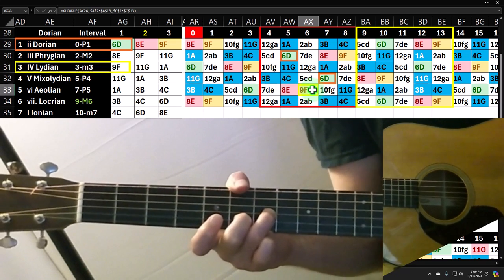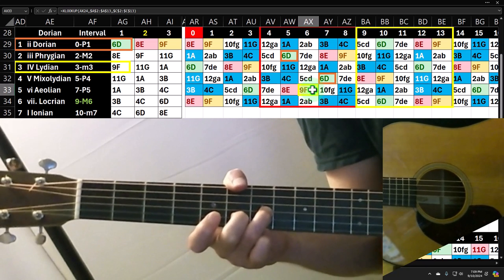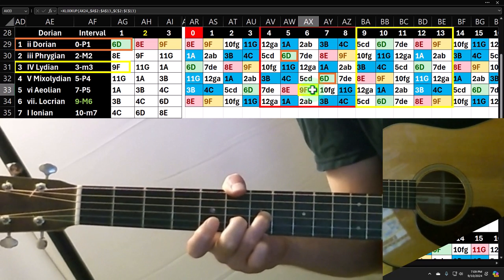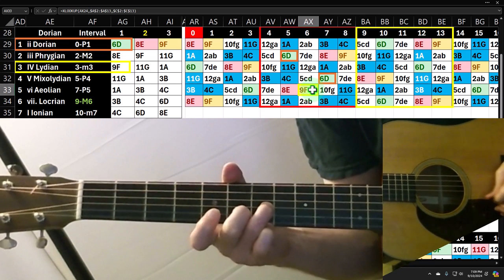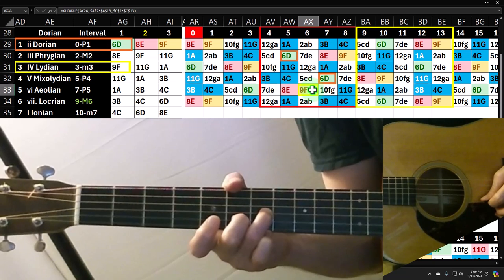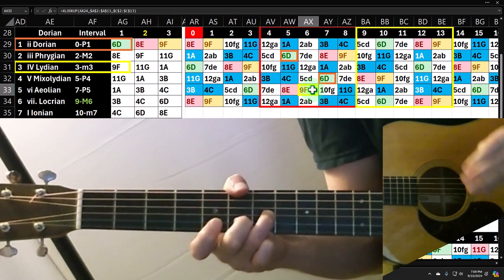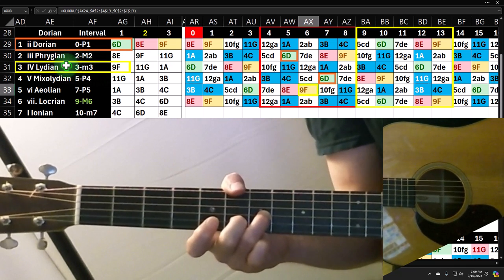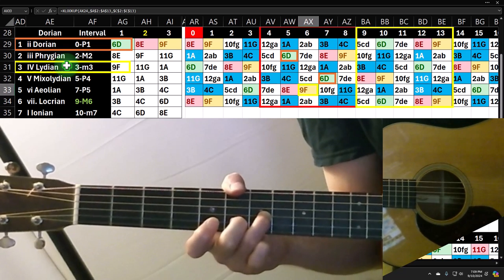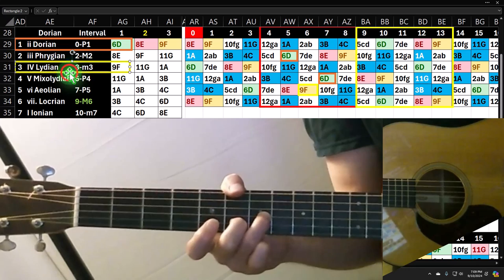And we know that the inverse of a three note away minor third would be 12 minus three, which would be a nine note away major sixth. So if I go from D to F, that's a three note away minor third. Going from the bottom F to D, a nine note away major sixth. We also know that the third of the Dorian is three plus one, or four, absolute mode number four, which is the Lydian mode, a major mode.